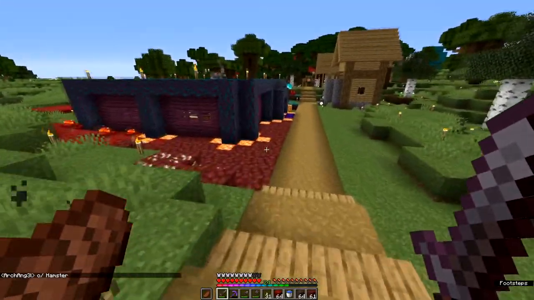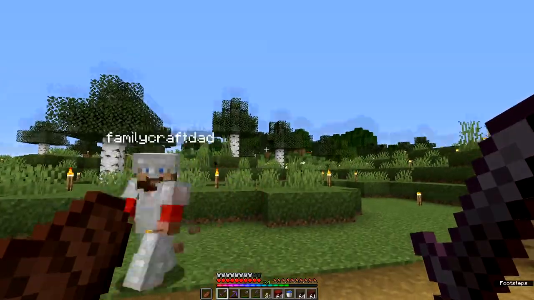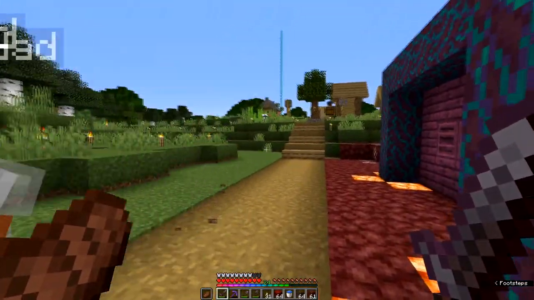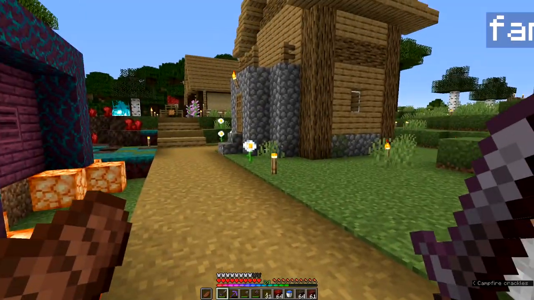Nope. I haven't died yet on this server. I've died twice. Oh, really? Yeah. I love how Aloy laughed fully there. She properly laughed at me when I said I died. She is so happy. She's like, yay, daddy died. Had to be for that statement.